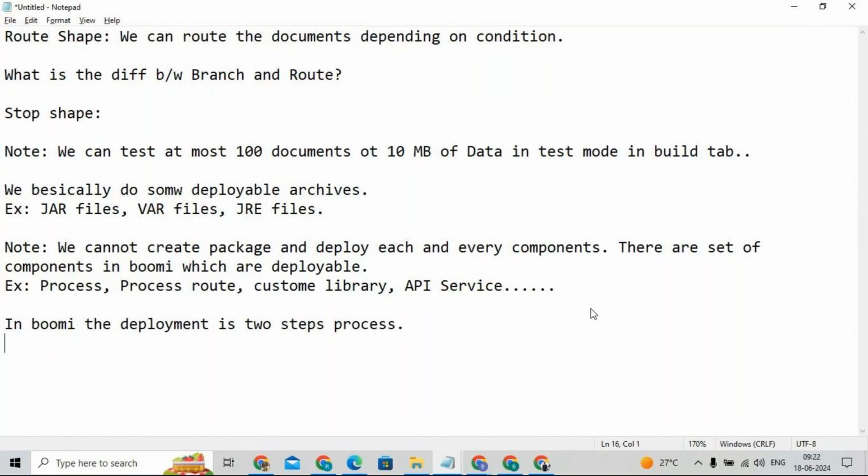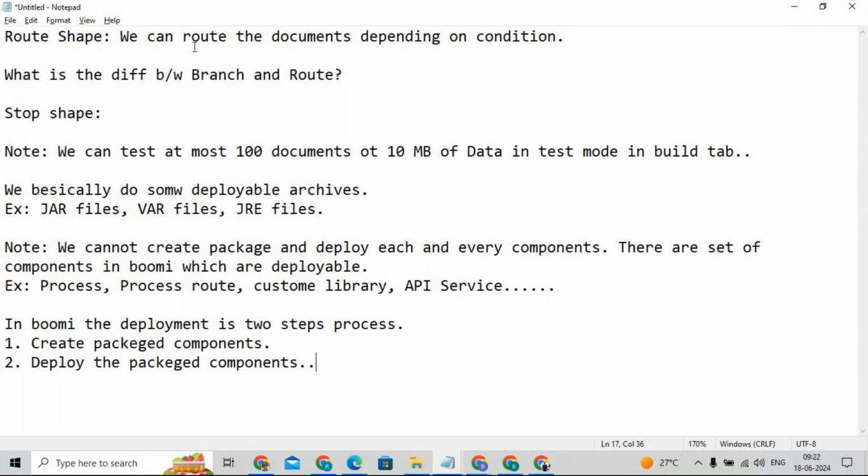One is create packaged components, and the second one is deploy the packaged components. So first we need to create a package for the components, and later we need to deploy those packaged components.